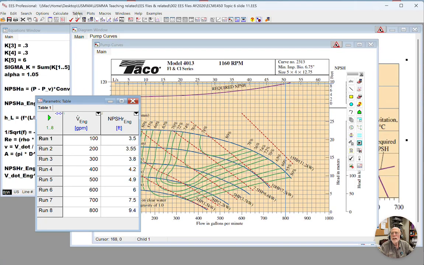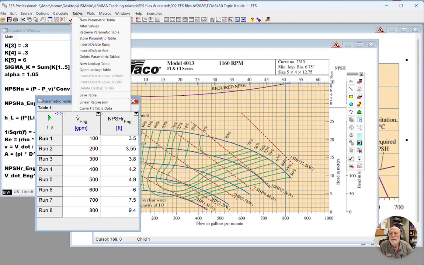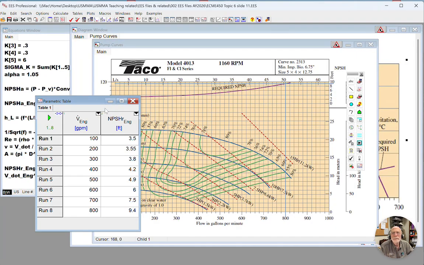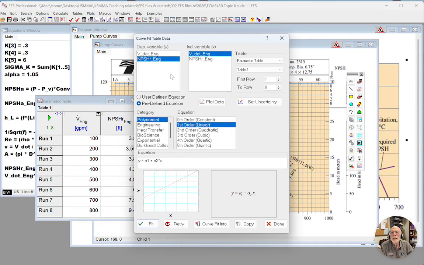So I can say table, I'm going to curve fit the data table, and I want Y to be our NPSH, X to be our V dot, and we'll go with a polynomial, third order, seemed to work okay, and we'll do a plot data.